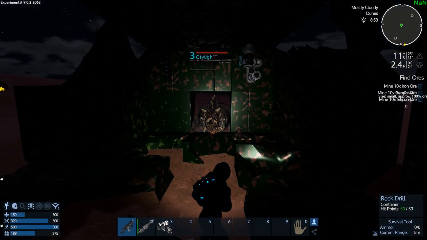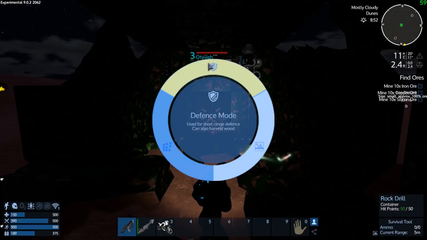We're here today with a pause game that I just came back to the wreckage, and I got to get rid of this guy. I got him stuck. So let's try and kill him.